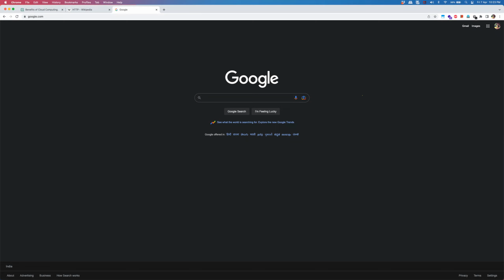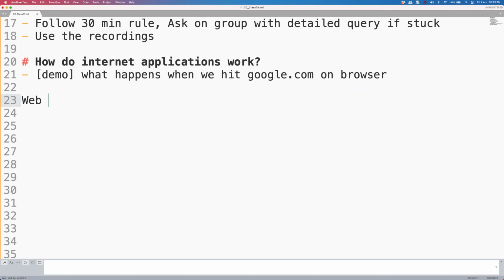Okay. Anybody else who would like to add anything to this? Yes, Rahul. On that particular IP address, on that particular machine, there must be some web server running, which actually processes the request received from the browser. After processing that request, it sends a response in the form of HTTP, and we see that content on the web browser. Right. So I'll keep noting down what you're telling me. The browser sends a request to the web server, and they talk using HTTP. Yeah, more answers, I need more information.